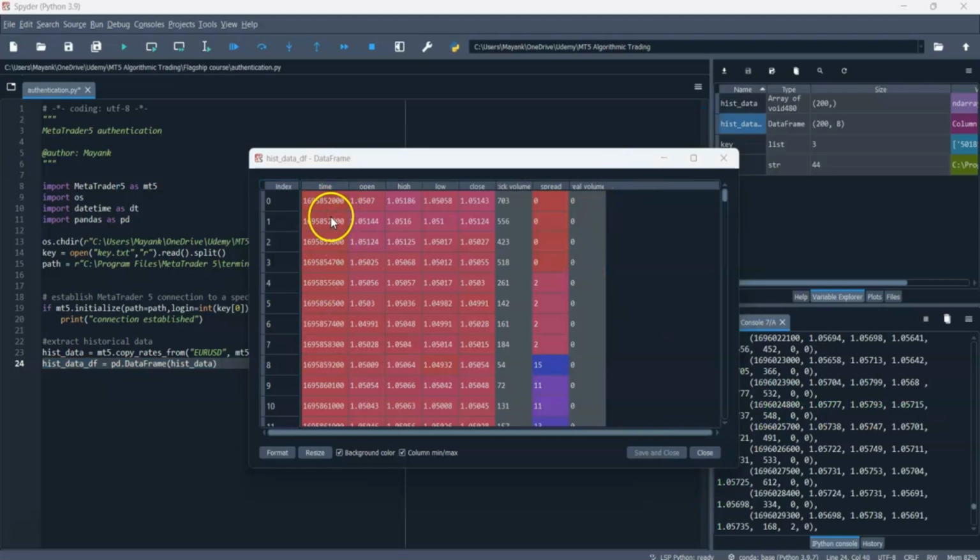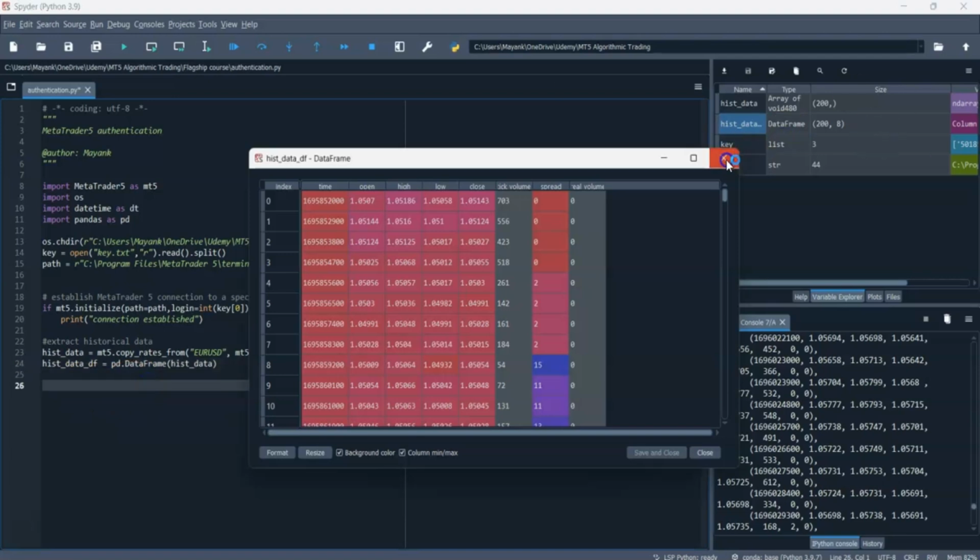But one thing that looks a bit strange is this timestamp. So the data that we get, this is a Unix timestamp. This is a time unit in seconds. If you convert this into minutes, you will actually get the time. But this is not a unit that we can derive a lot of sense from. So let us convert this into a time unit that we can actually understand. So all that we have to do is convert this time column into a datetime object. So let's see if we can do that.